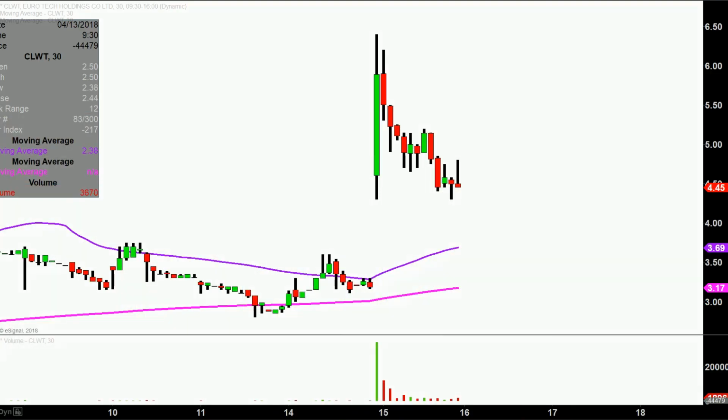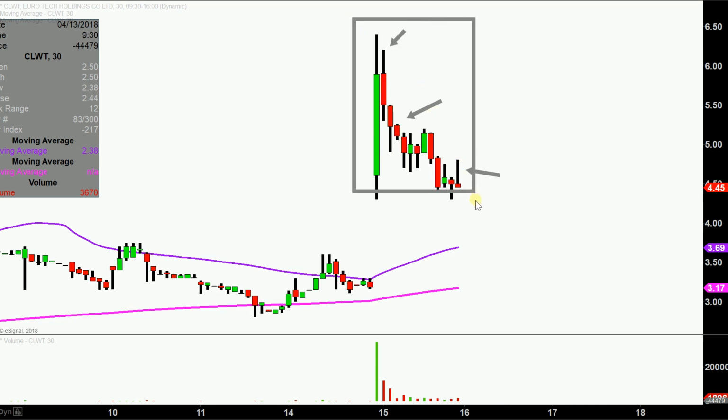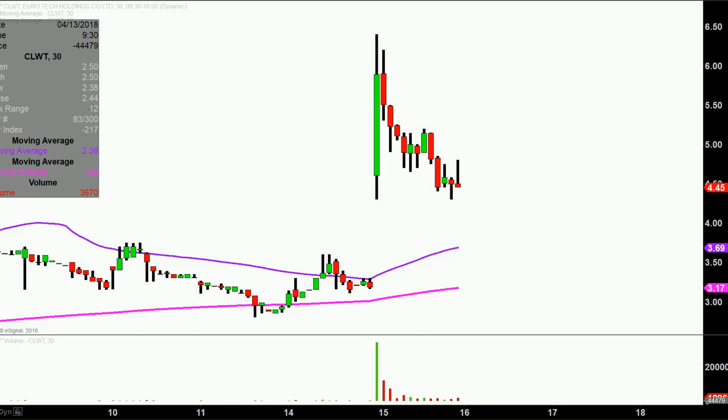Real quick, what do I mean by 30-minute in case maybe you're new to charts? Instead of each one of these candlesticks here representing 1 day's worth of price action, which is what you would normally see, each one represents 30 minutes. So while this here may look like several days worth of time, it's actually just today's price action broken down into 30-minute time slices. I like this time frame. I think it does a good job of telling the quote-unquote story of the price, and then just makes mapping out levels of support and resistance a bit easier to see.